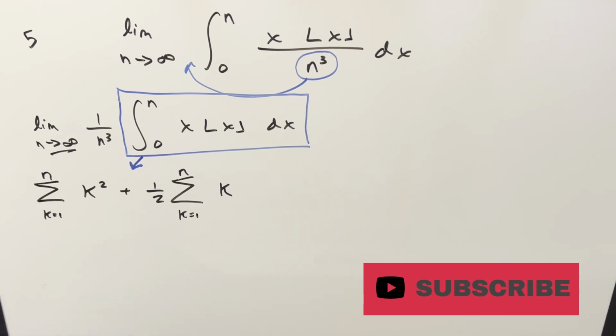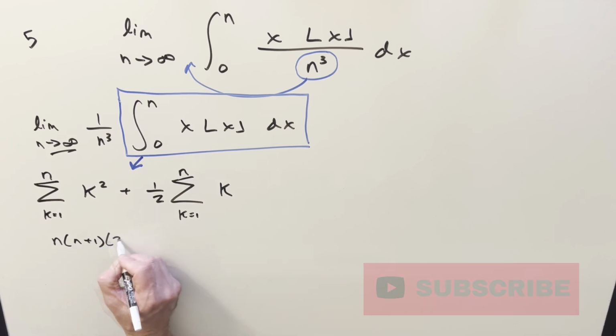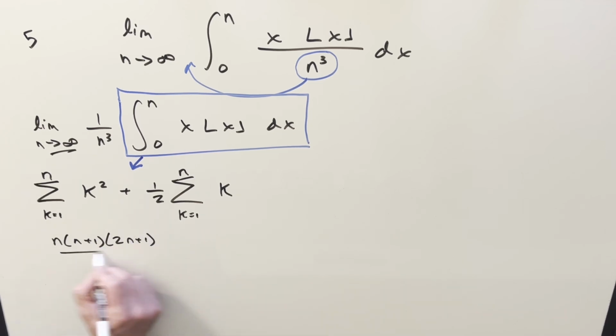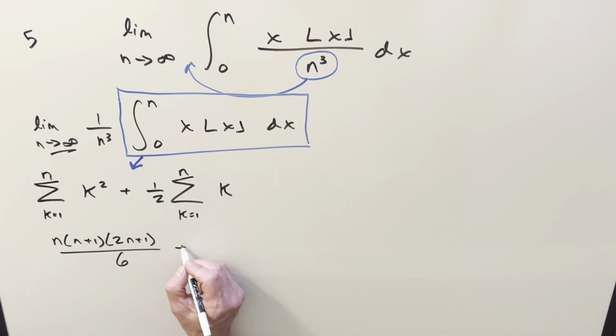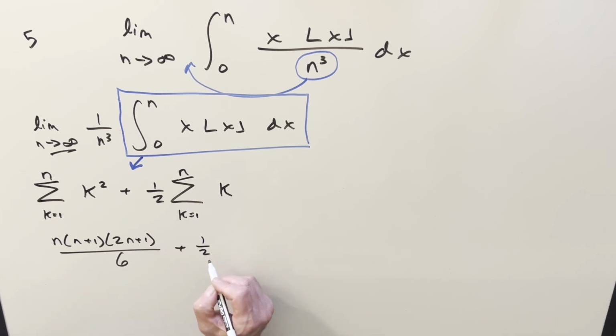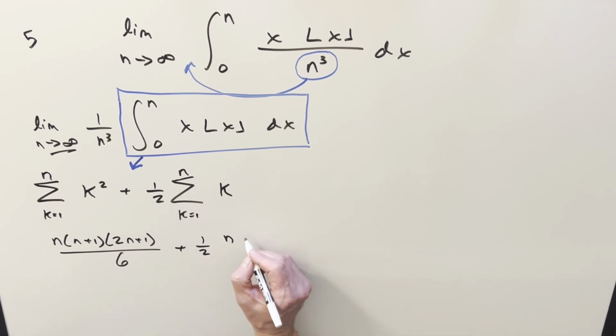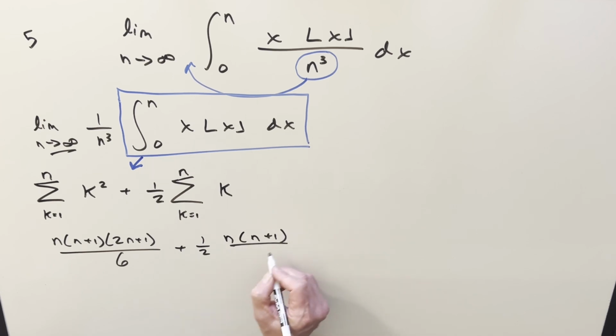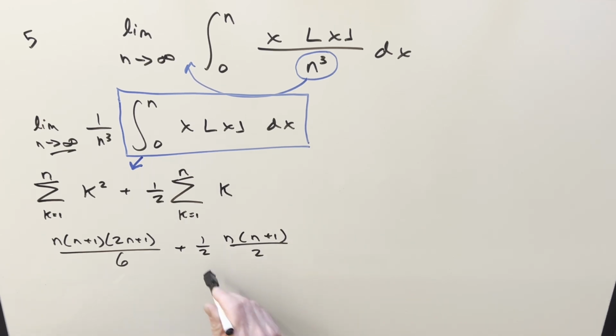But now doing it that way, we've got a formula for the first n squares and the first n natural numbers, and we can use that here. So for the first n squares, the formula is n times n plus 1 times 2n plus 1 over 6. And for the second one, we still have the half out front, but the formula for the first n counting numbers is n times n plus 1 over 2. Then let's clean this up a little bit. I can put the half and the half together and write this as a 4. And maybe factor a little bit more.